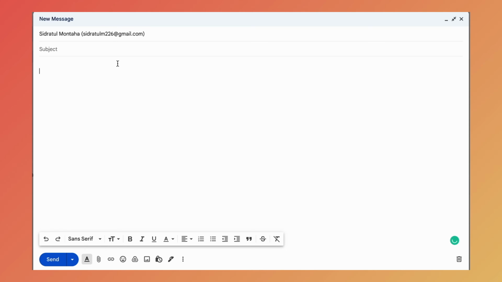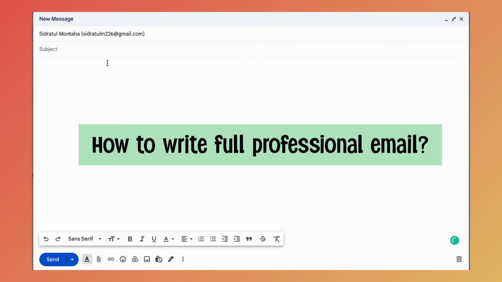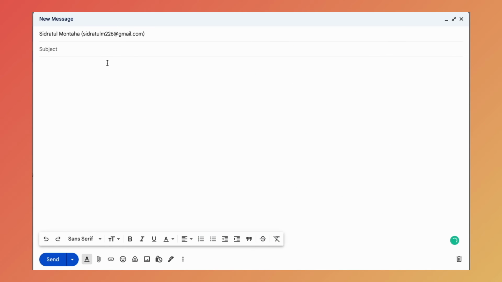Okay, so now we will write a complete proper email. Till now we have seen how to greet anyone in the email, how to open any email, how to give suggestions, how to apologize, etc. But now we will just make a topic and write a proper email on that. Okay, so let's start. First of all, we will start with a name. Let's say, dear Noha. Okay, that's my sister's name actually.